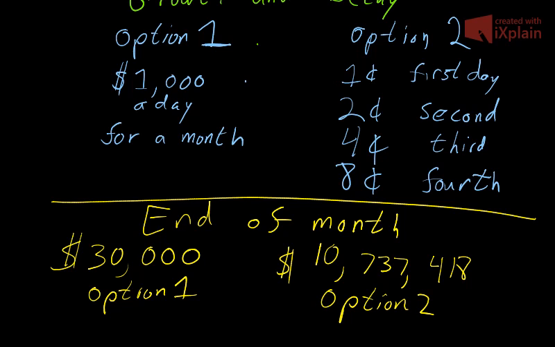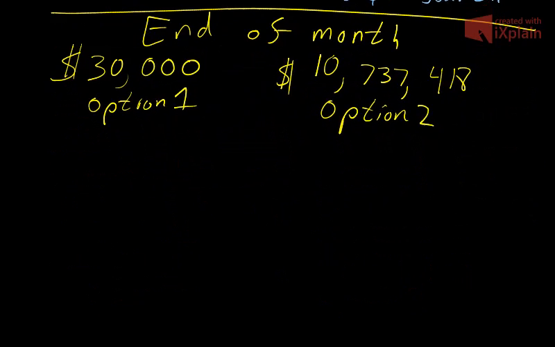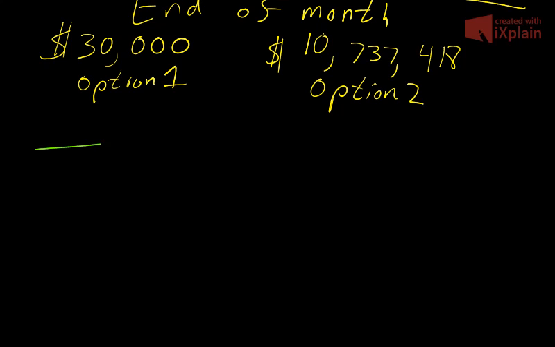I know that it seems kind of ridiculous that if you take the 1 cent over the $1,000, you'll end up with more money. But that's kind of how this growth and decay thing works: if we keep multiplying things over and over again, we're going to end up with a truly ridiculous amount at the end. So let's look at a couple more of these. Let's look at maybe a more realistic problem, like an interest problem, and see what that looks like.